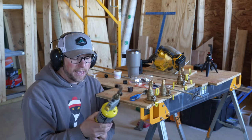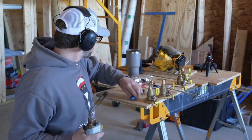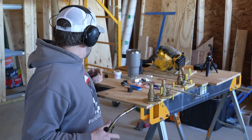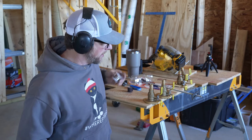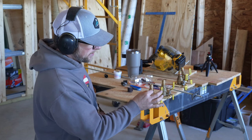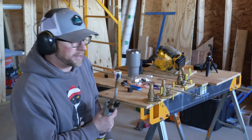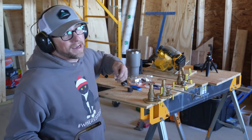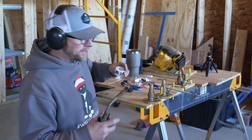I'm using MAP gas in my torch. From what I understand, MAP gas is the hottest gas you can get like this. The way I like to solder is I heat up what I'm soldering, and then I take my solder to the opposite side, and when it starts drawing it in, I know it's hot enough. I leave my solder on the back side and let it pull all the way around to the front. From what I understand, that sucks it all down in, and if you do it that way, you shouldn't get any leaks. I'm not a professional plumber by no means. I've done a little bit of soldering and plumbing in my life. If you know a better way or different tricks, leave it in the comments down below.